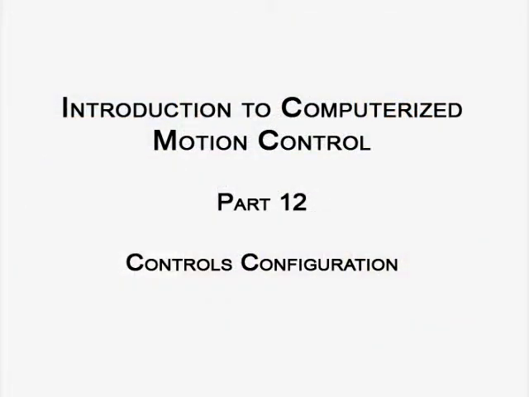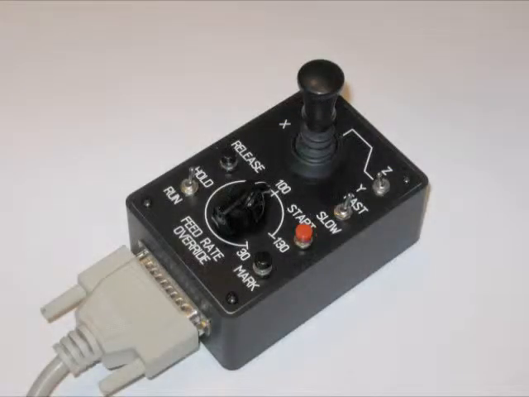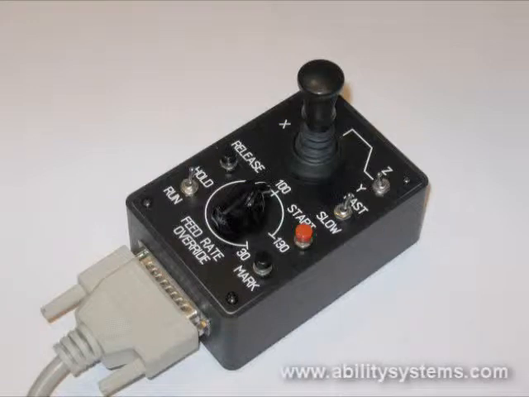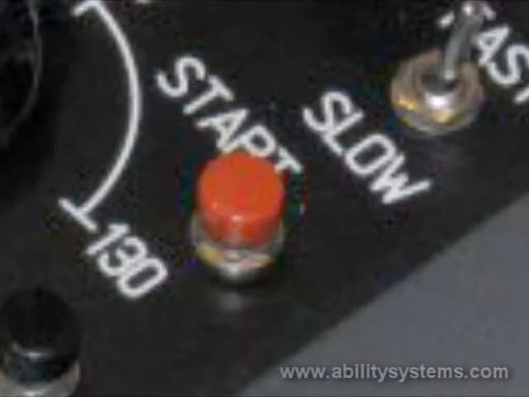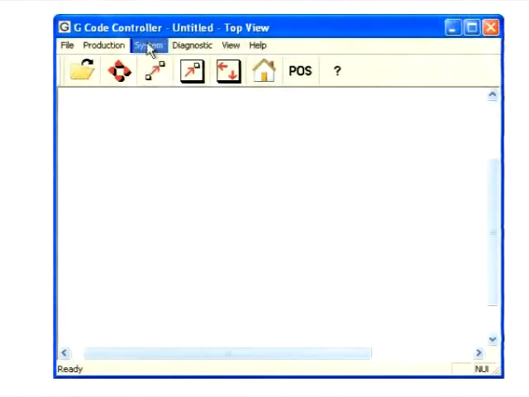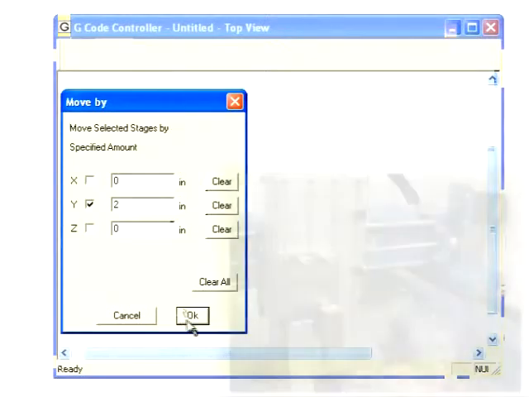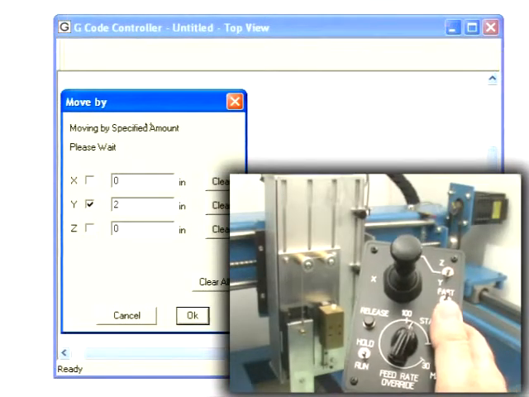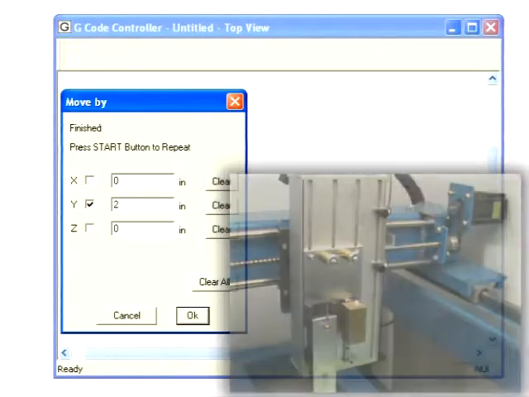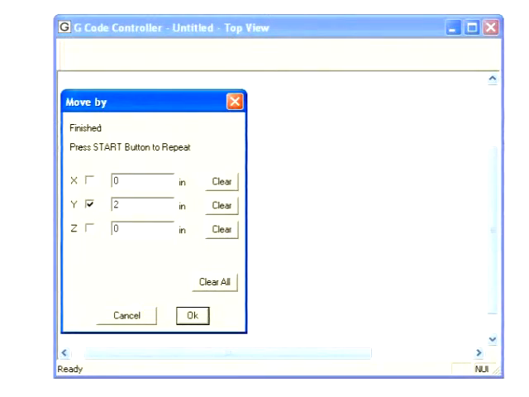The machine operator can interact with the application program by means of externally wired controls from a pendant or control panel. This video explains how the application program can be configured for operator interaction with the machine. The cycle start control is used to activate a physical action from the machine, such as moving stages from a manual control dialog or initiating an automatic G-coded sequence.